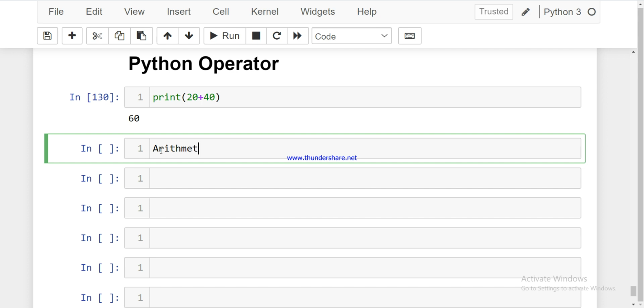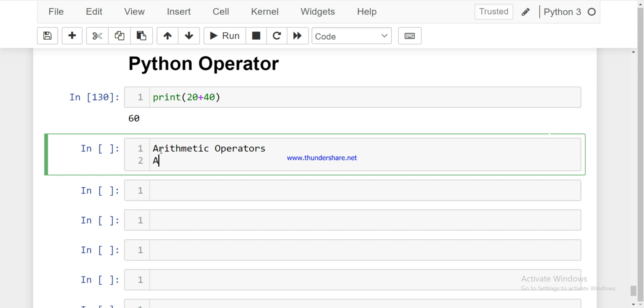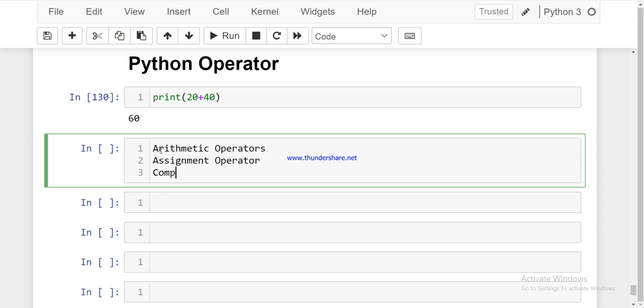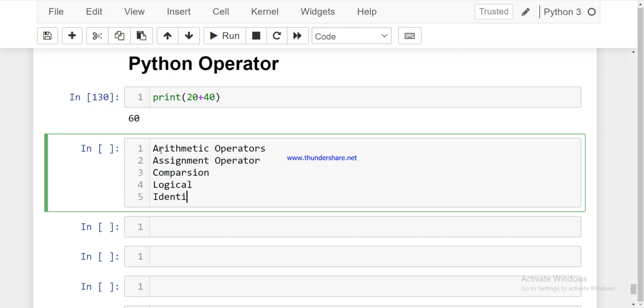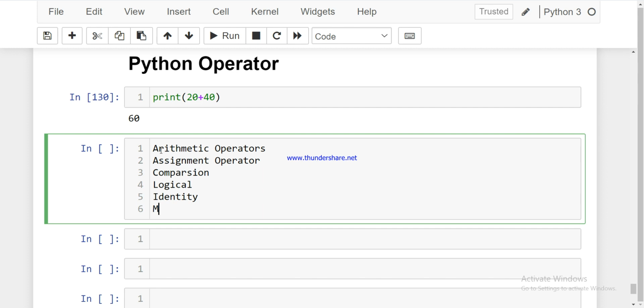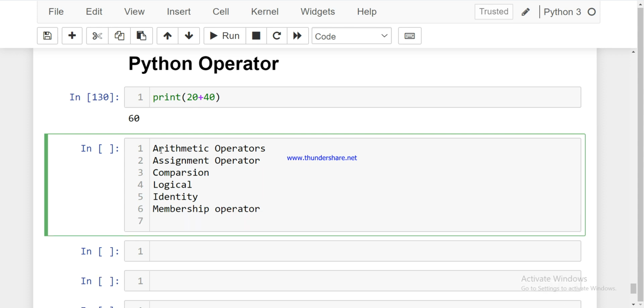Arithmetic operator, and second we have assignment operator, third comparison operator, and logical operator, identity operator, and we have membership operator, and then we have bitwise operator.